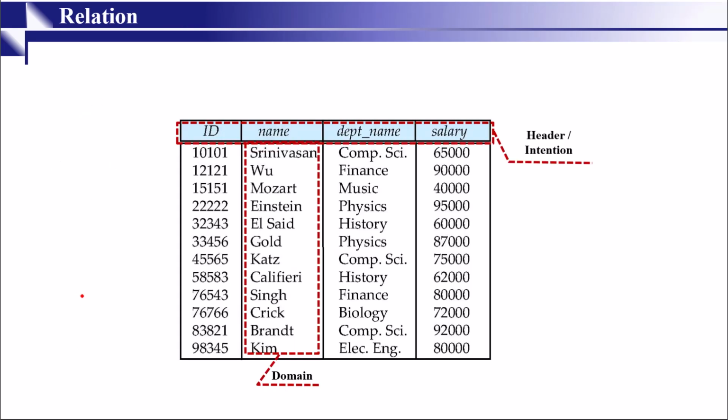Here we can see an example of a relation. The table has four attributes: ID, name, department name, and salary. Each attribute has a domain. This is the domain for ID. Possible numbers that we can assign to ID. Possible names or possible departments that we have here, or salary that we have here. This name can get only these values. Department name can get values including possible departments in a university, for example.